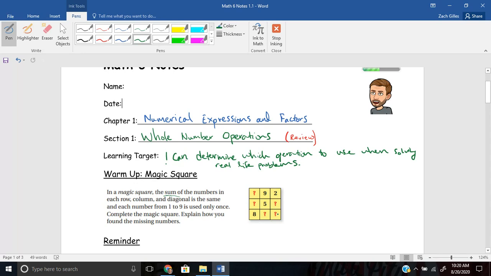Complete the magic square. So you need to find these 5 missing numbers here and then explain how you found the missing numbers. So maybe if I were you, I'd think about drawing my own magic square over here and putting in the numbers that are already in there and then seeing if you can figure out what numbers go in the missing boxes and then explain how in the world you figured that out. Why don't you pause the video now to think about it, try it out, and reread the directions if you need to.